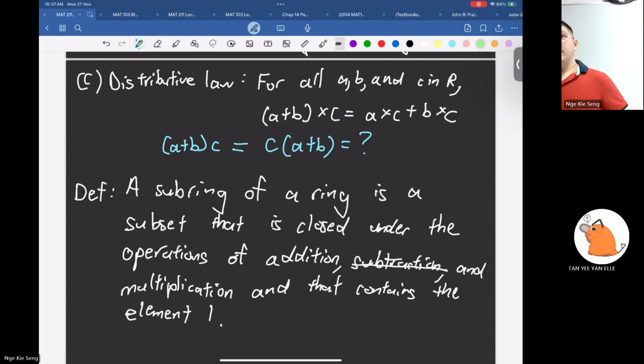Right. If I have subtraction, then we don't need to put 0. If I don't have it, then I need to put 0. So how to say? If I throw away subtraction, then 0 should be put in. If I don't throw away subtraction, then 0 will come out. Addition you can get using inverse.